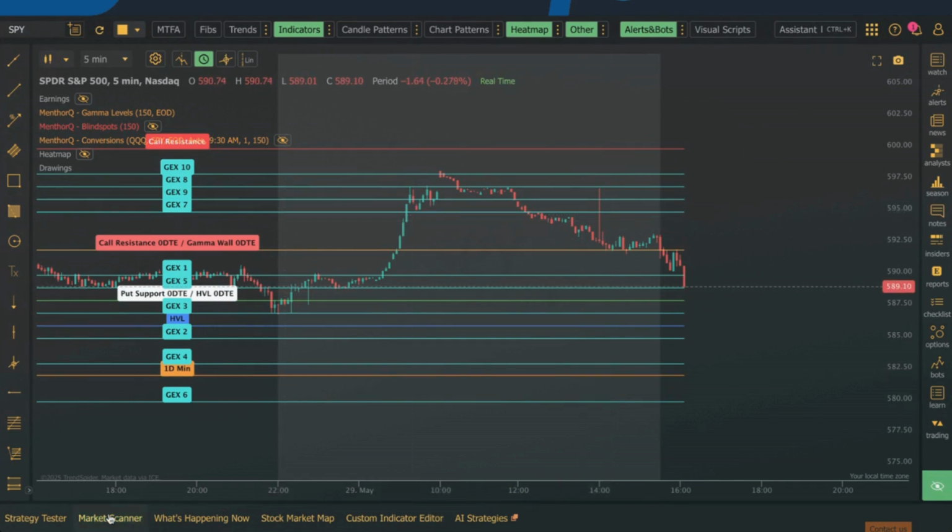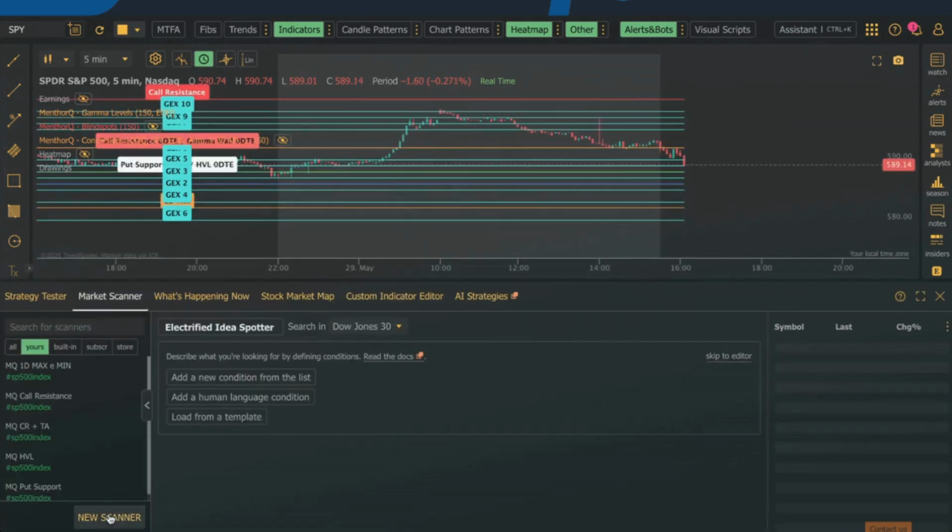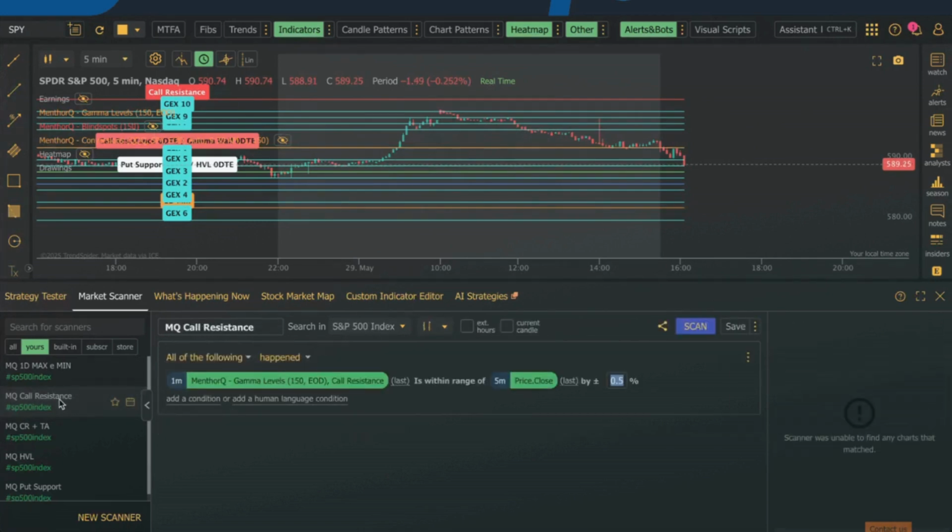The power of the TrendSpider integration is that it allows us to create intraday and potentially real-time screeners, not only on the traditional indicators that you use, like technical indicators, chart patterns, and so on, but it can also help me create screeners on the MenthorQ gamma levels. So now you are pulling in levels on 1,300 assets, and you can use the infrastructure built by the TrendSpider team to potentially screen within those assets using the MenthorQ data, which I think is super powerful. With this platform, you can do it intraday, you can do it real time.